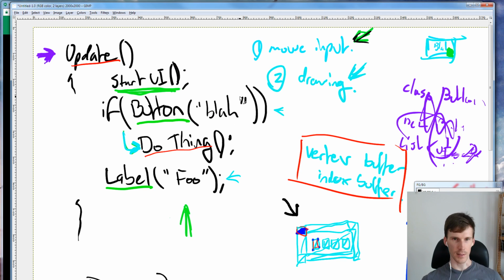The way it does this is it's got some internal state tracking. It's like, where's the last position I drew.